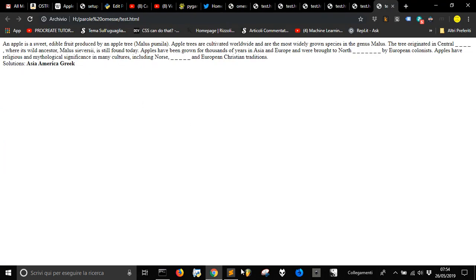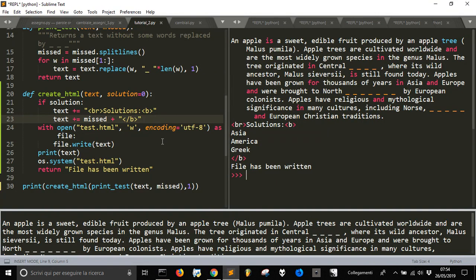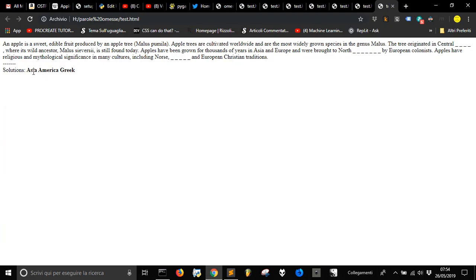Here is solutions Asia, America, Greek. Let's make another tiny layout improvement here, solution. Okay, that is more visible.